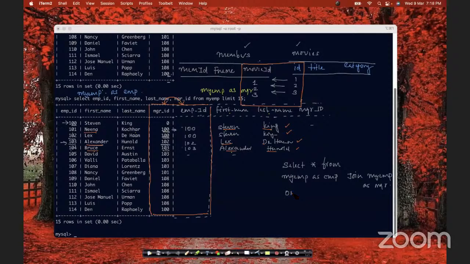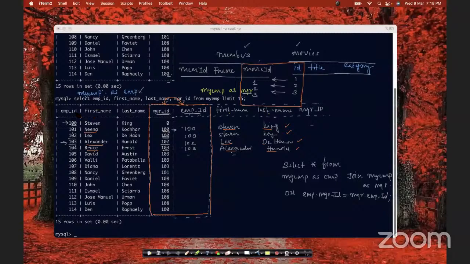On what is the join condition? These two columns: the manager ID from the employee table is the same as the employee ID from the MGR table. On EMP dot MGR ID is equal to MGR dot EMP ID. So this is all there is.